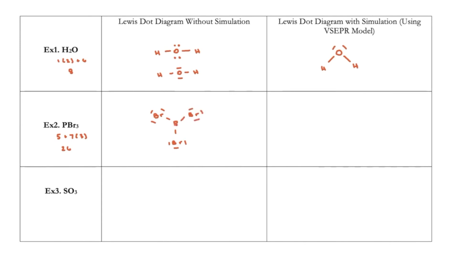Now I look at my central atom. Phosphorus has 2, 4, 6. So I'm going to add 1 lone pair here. All right. Now I need to count again to make sure I'm using the correct number of valence electrons. 2, 4, 6, 8, 10, 12, 14, 16, 18, 20, 22, 24, 26. I'm using the correct number. Now let's quickly create this molecule in my simulation with 3 single bonds and 1 lone pair and see what that would look like.